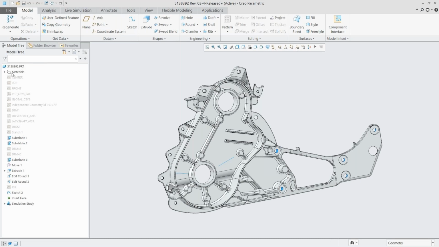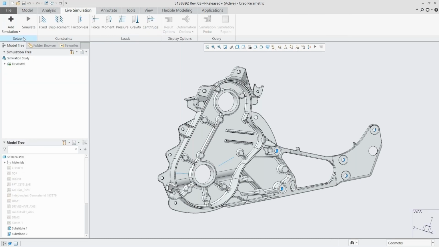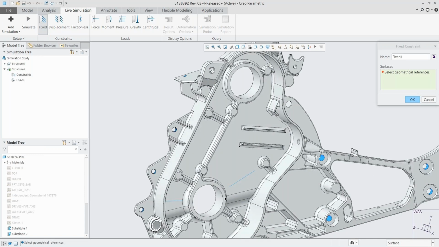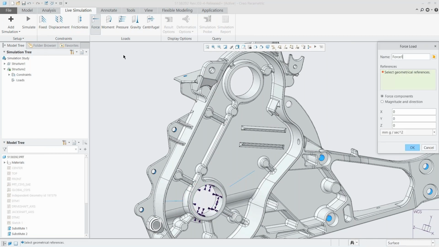In this case, we have an aluminum part to this chassis, and then we go through and define some structural parameters. This starts with defining constraints by fixing certain surfaces that we don't want to move around. So maybe in my chassis assembly, I don't want this bottom bar to be moving around when we do the study. After this, we select which areas we want to apply our loads to. I know we're going to have a certain force being applied down on the surface here.